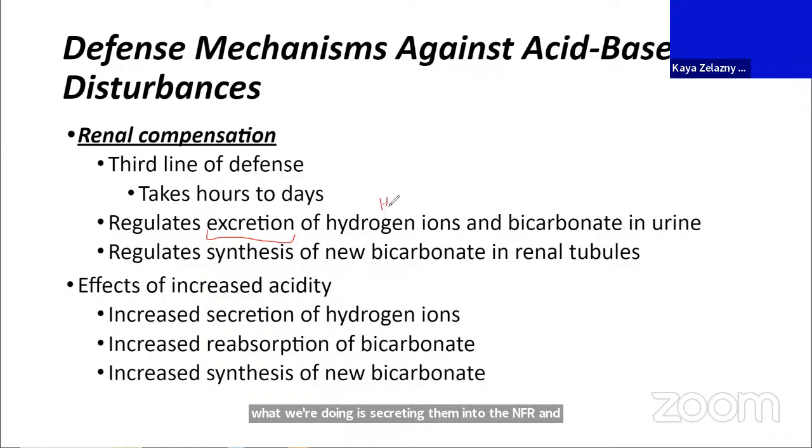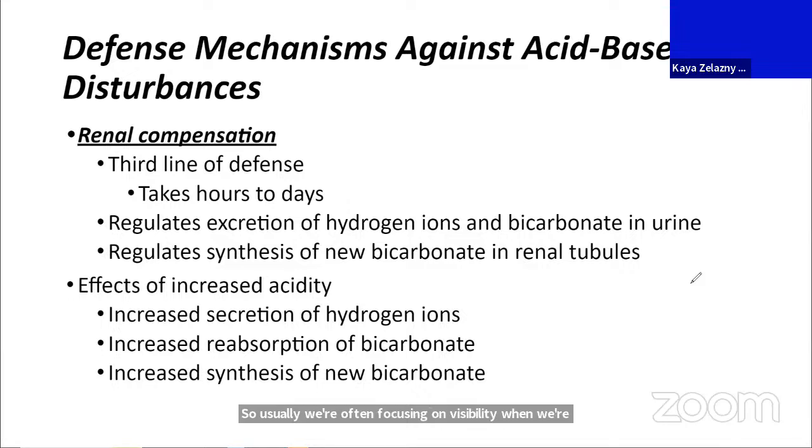So hydrogen ions. And then we're going to be thinking about bicarbonate. Bicarbonate can be reabsorbed into your blood at different rates, or we can let some of that bicarbonate stay in the urine and get eliminated from the body through urine. And we can also synthesize, so we can make new bicarbonate ions in our renal tubule cells. We'll take a look at how and why we do that. But if you make new bicarbonate, it then goes into your blood. So from the pH perspective, synthesis of bicarbonate ions is going to have the same effect as reabsorbing more bicarbonate ions.